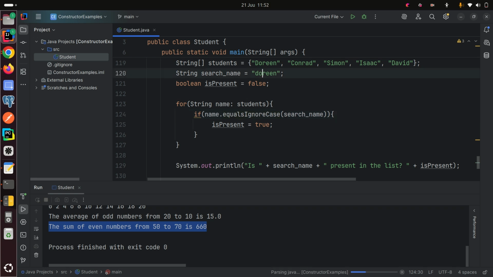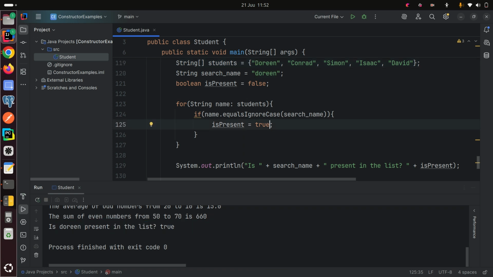If we put Darlington, then we expect the answer to be false. Just a minute to compile, and then it says is Darlington present in the list, you can see false.